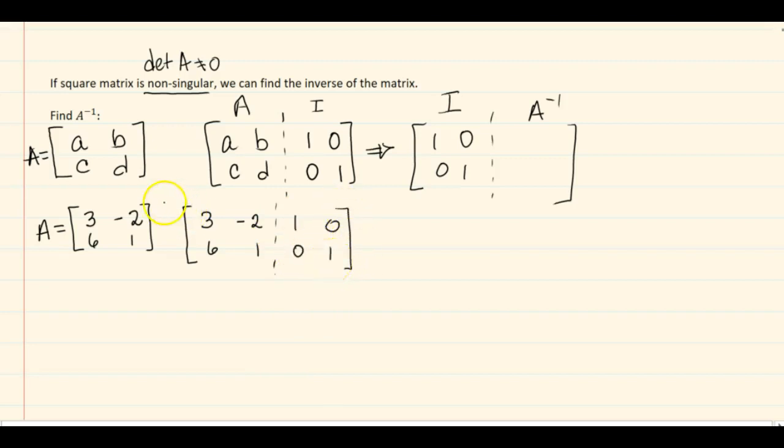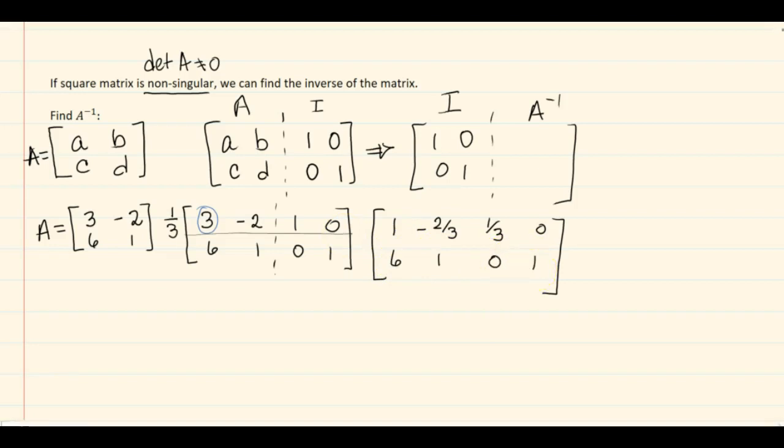Now what we want to do, remember, is get this guy right here to be a 1. So what we did before is we multiplied everybody in row 1 by 1/3. That's going to give me the matrix of 1, -2/3, 1/3, and 0. Notice I have to go all the way across that row. Notice the second row did not change, so I am going to write down the second row.